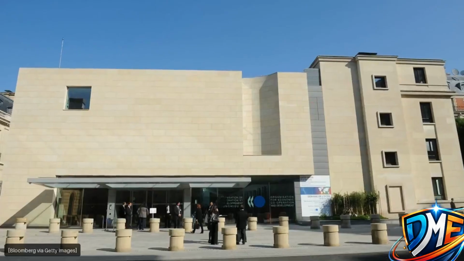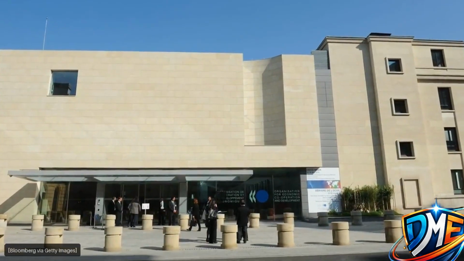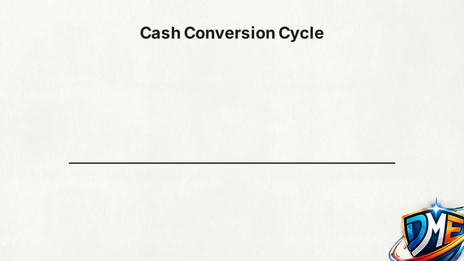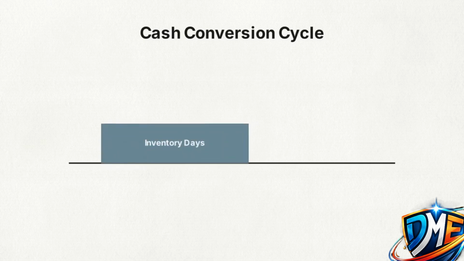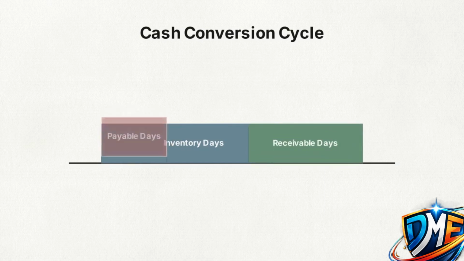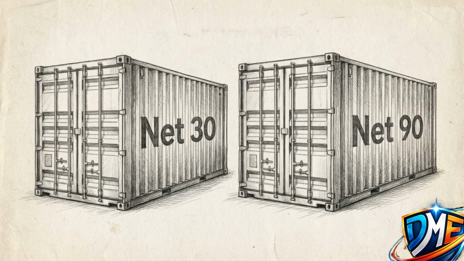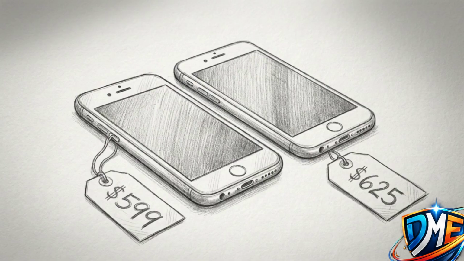To account for these variances, the OECD Transfer Pricing Guidelines provide a specific framework designed to adjust for these exact timing effects. The framework relies on a core conceptual formula to determine the total time gap of a company's capital. It is the period needed to sell inventory, plus the period needed to collect cash from customers, minus the period granted to pay debts to suppliers. In a competitive, capital-constrained environment, compensating for these disparate payment terms provides the objective way to validate an arm's-length price.